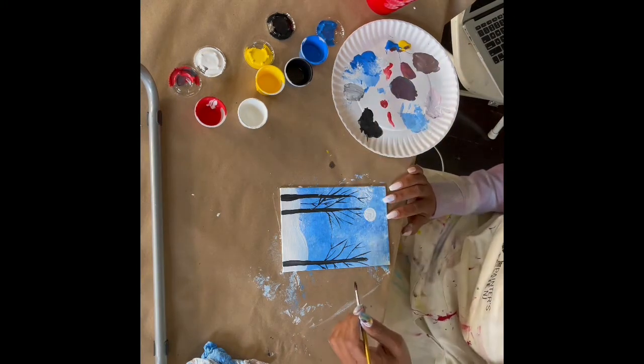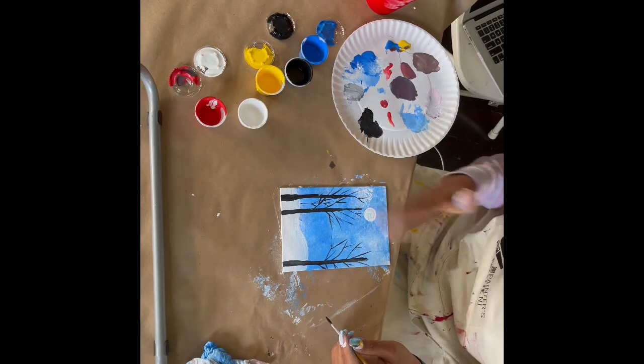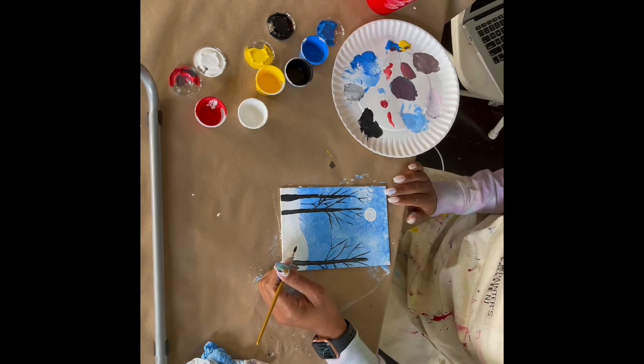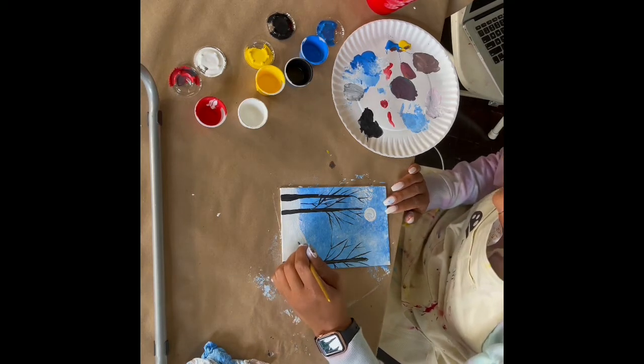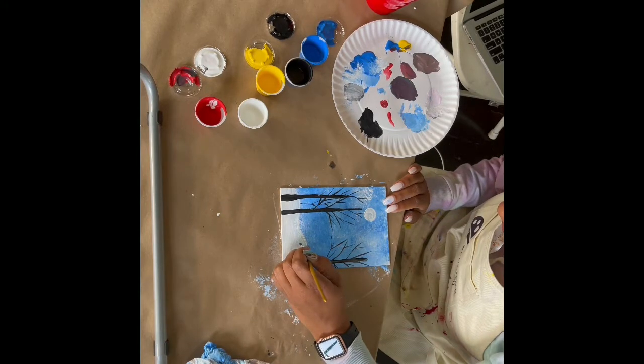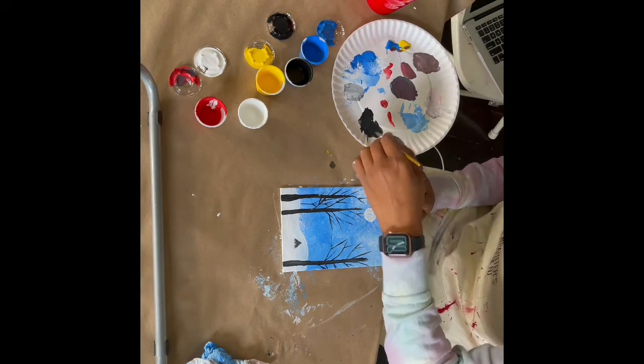And then this is still slightly wet, but I'm gonna make my person. Now I'm painting upside down because of the way I'm recording, so hopefully when you see this, you'll see that it's right side up. So I'm gonna make a triangle first, like a triangle shape. And I'm gonna fray the bottom where the bottom of her skirt is.